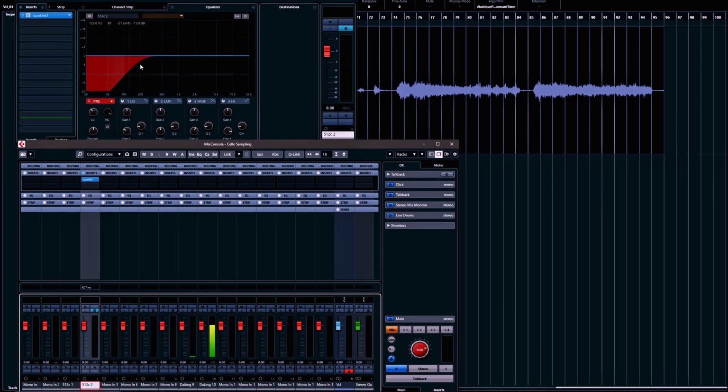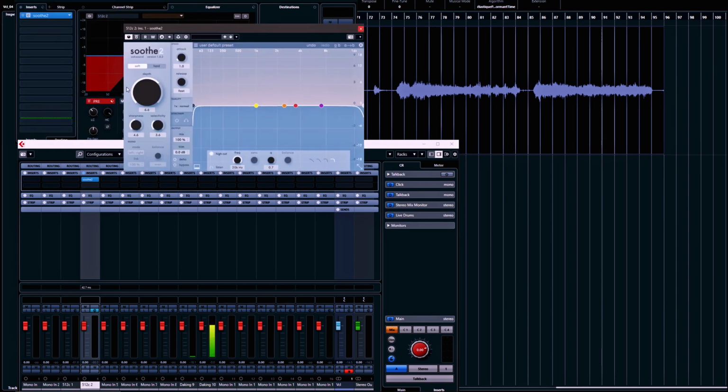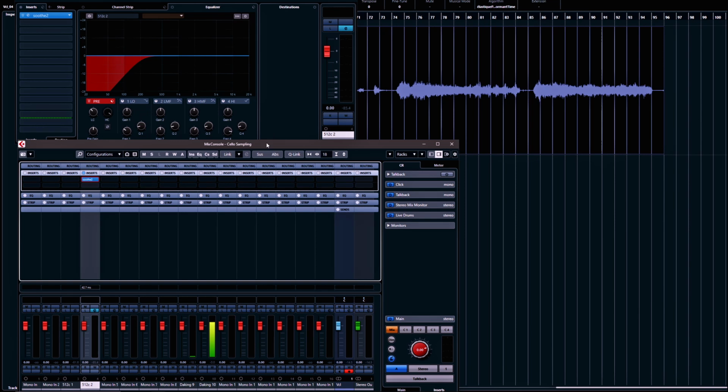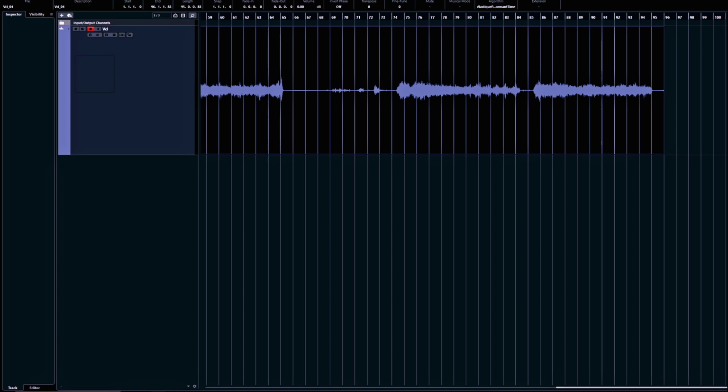I've got a low cut here, just because I didn't need anything low from the cello, and why worry about it? And then I have an instance of Soothe that is literally just set to Unity, and this is how I have the default saved instance as soon as it pulls up. So when I was playing the cello, it wasn't really doing any soothing, which probably needed a lot of soothing up here because it was so high and nasty. And it just gives me less work to do on the back end once everything's recorded into the computer.